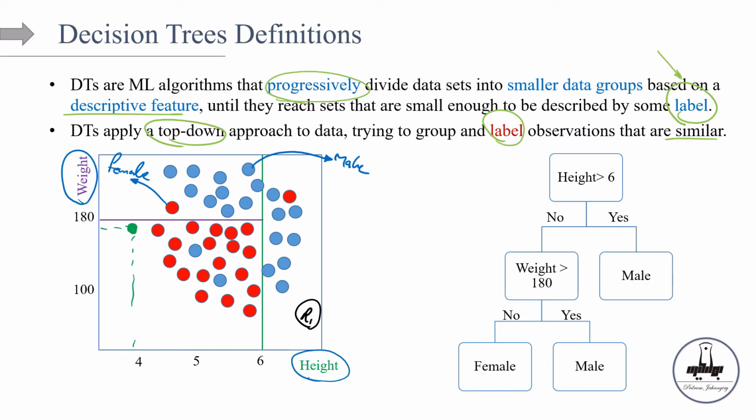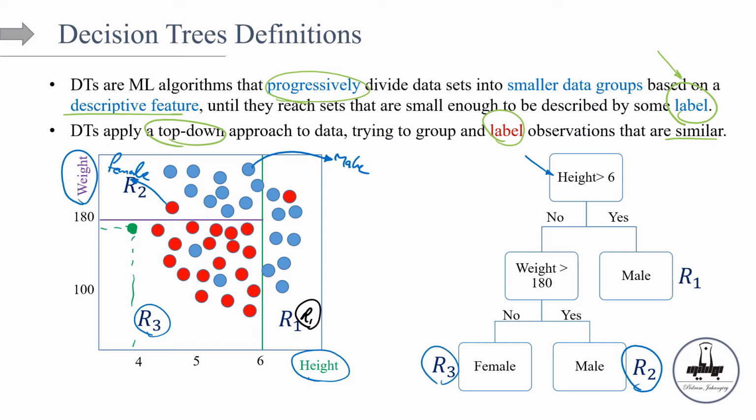So basically, what are we doing? We're answering these simple questions. If height is larger than 6 feet, yes, male. So if male, we are in region 1. Then if height is less than 6 feet, or if it is not greater than 6, if the answer is no, we go to the left and then we look at the weight. If weight is greater than 180 pounds, then it's male. So we are in region 2. And then finally, otherwise, we are in region 3.